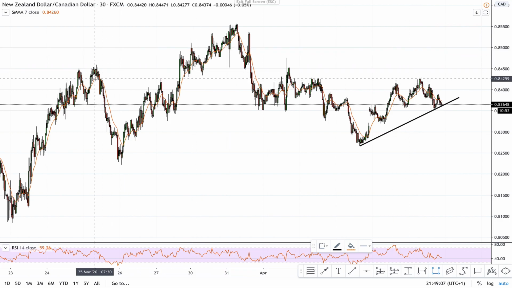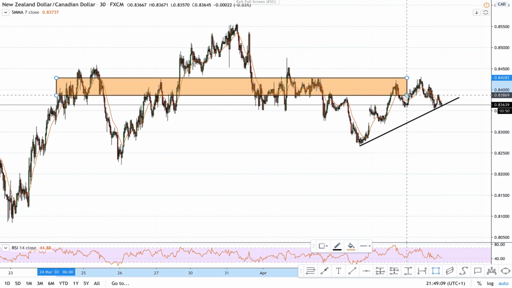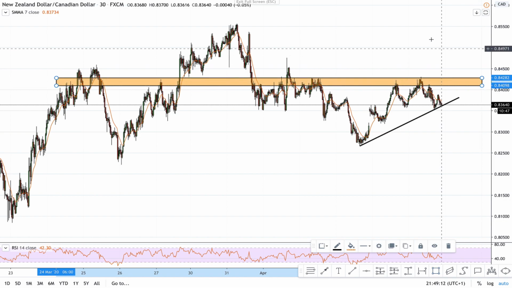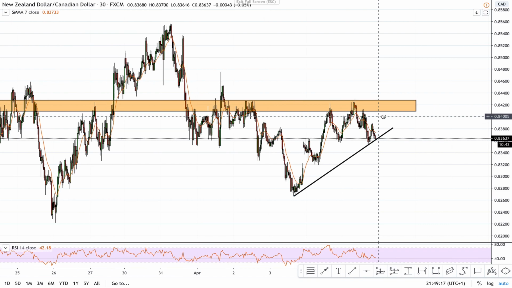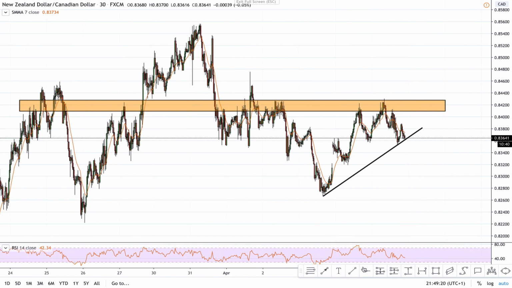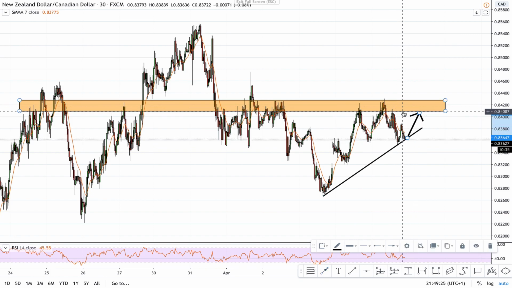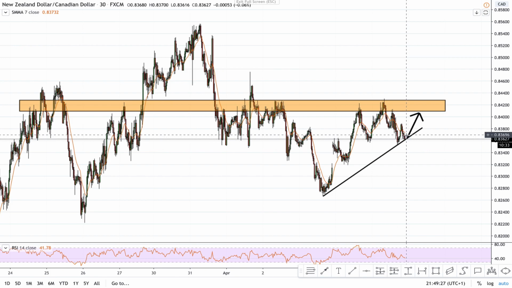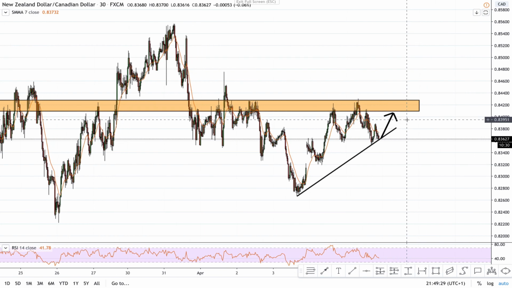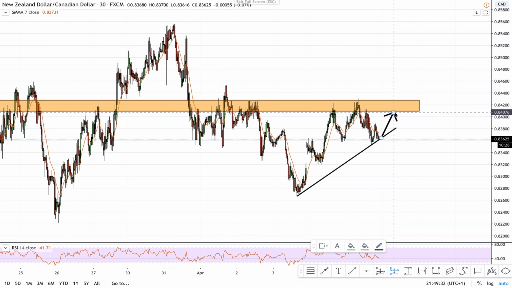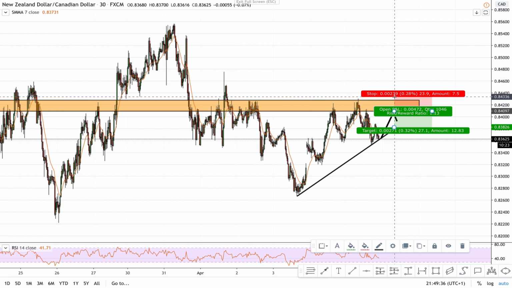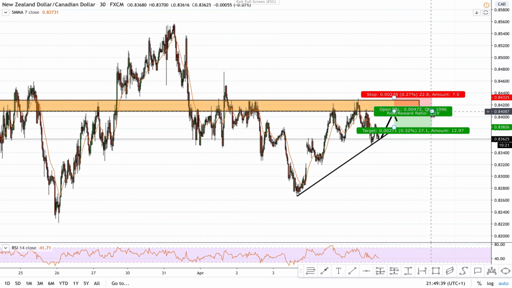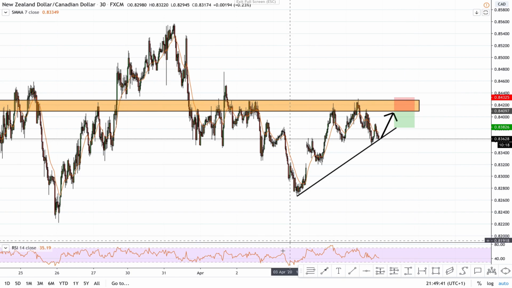Now straight away I can see this is a key level of resistance right on this 84.3 line. So what I would like is for price to reject off this trend line and go back up here. I would scalp this, buy it here, back up to the trend line, and then take a short back down to the trend line to retest it, and you can get a nice risk to reward here. Nice 1-to-1, near enough.